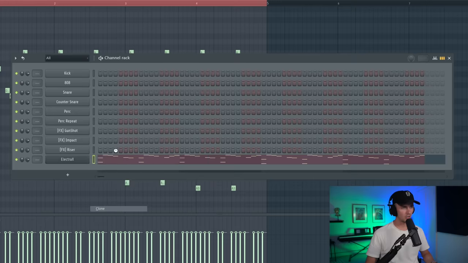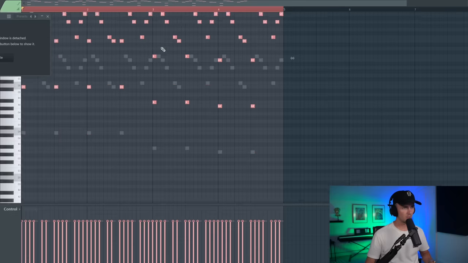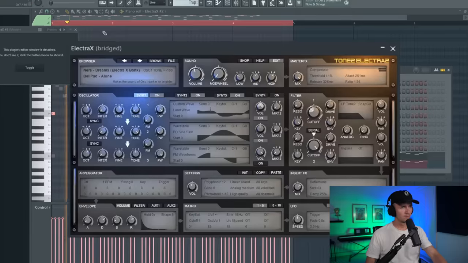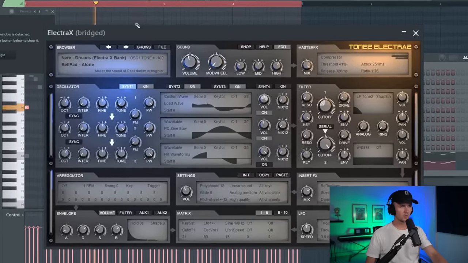I'm just going to copy Electric X, and then I'm going to find another instrument to complement it. So I'm just going to copy over the exact same melody. And with this one, let's actually pitch it up an octave so it's not clashing with it. And we'll just find something else that it works with. Even this one. So straight away we could use this.